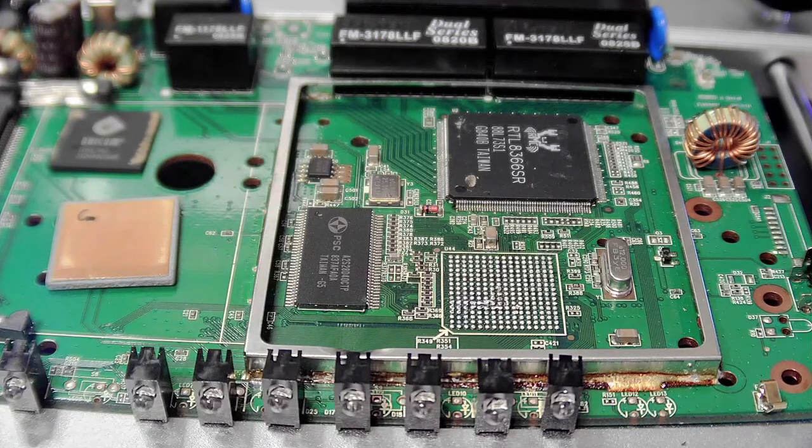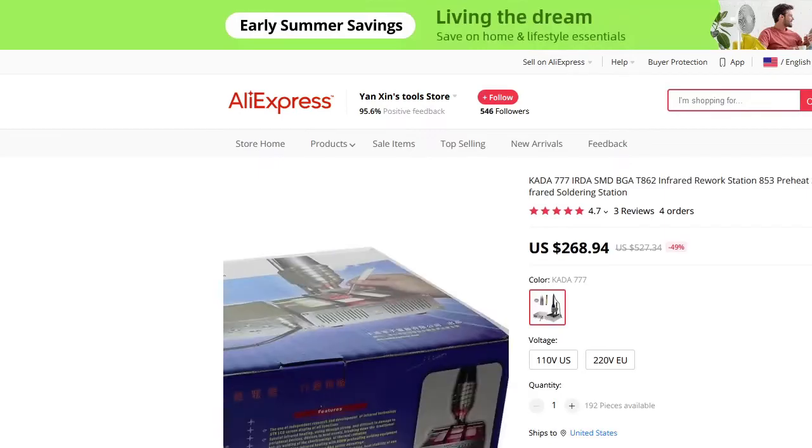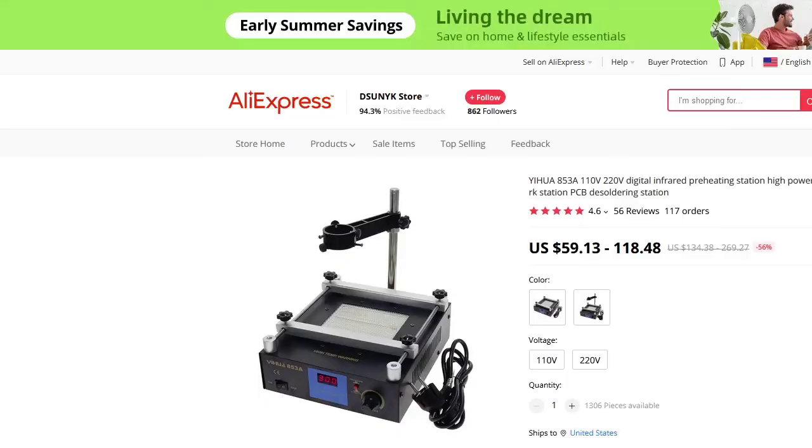Oh, and just in case you are interested, let me see now. This is the listing of the infrared one on AliExpress, and it came in a box like that. And the hot air preheating station that we have here is this one here, 110 volts.